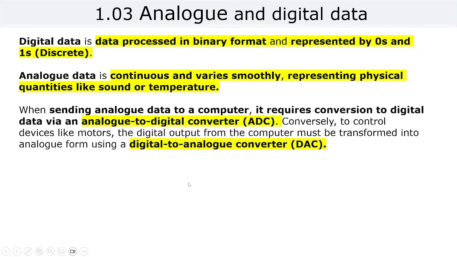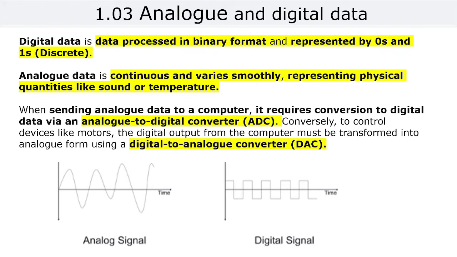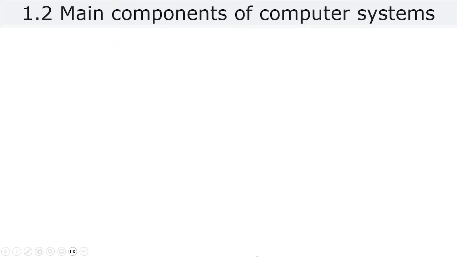Instead of representing the output as zeros and ones, it does that in a form that you are able to understand. So this is just two graphs to represent what we mean by a smooth flow. So analog, you can see that this is a wave-like movement. The sounds that we give out are in the form of waves, okay? Whilst computers do more of zeros and ones, 1, 1, 0, 0, 1. That's it. So that is it for analog and digital.